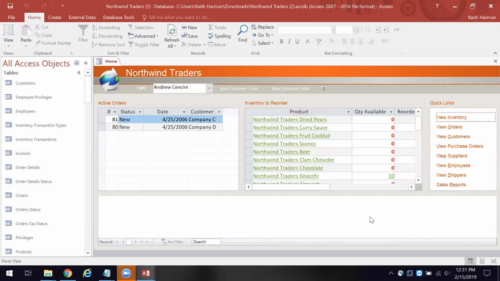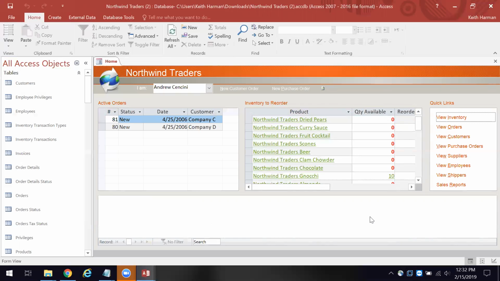So we've kind of come full circle as we started off with Northwind Traders, talking about the data warehouse concept, different types of data warehouses. We looked at the concept of a data mart, and now we come full circle by creating tables, and those tables feed us in terms of our KPI, active orders, inventory to order. If you don't have it, you can't sell it.